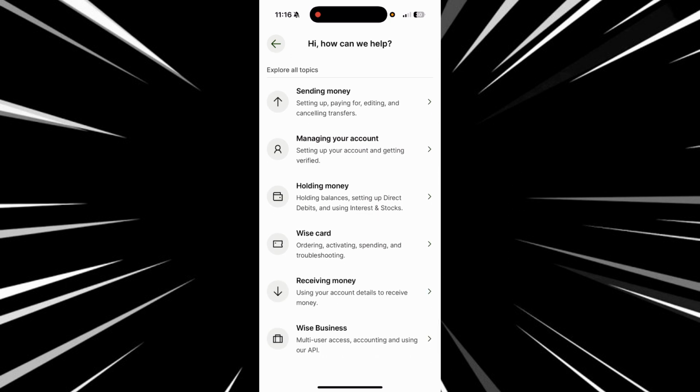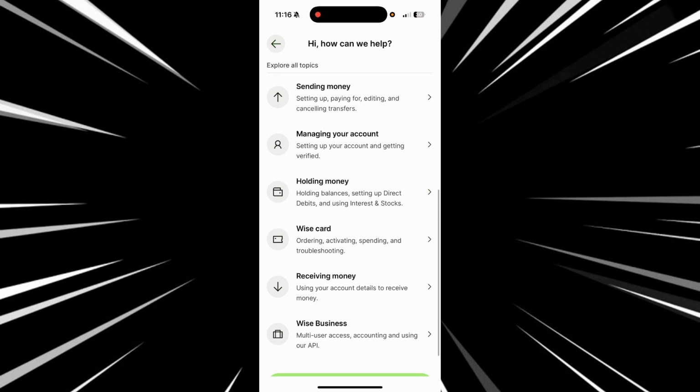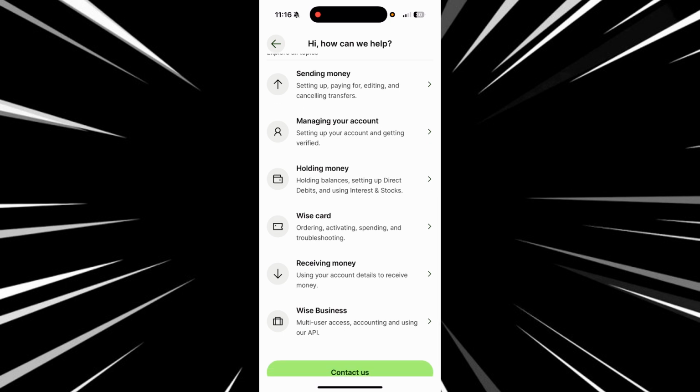Generally this is like a support hub, so you can sometimes browse through each of these topics for whatever issue you're having. You can just tap on a related topic and you might find solutions straight away from the topics itself. You won't really need to reach out to the support team. That might save you some time as well, so it's worth browsing these topics here.